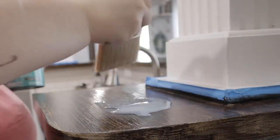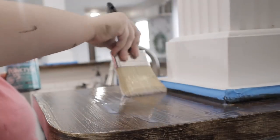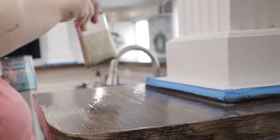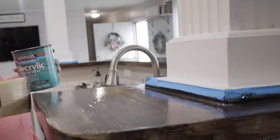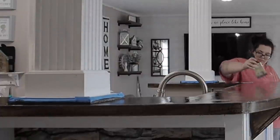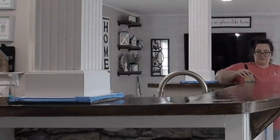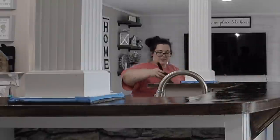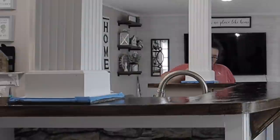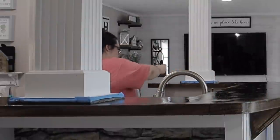So ultimately, I did 6 coats of poly on this. You definitely want to make sure you lightly sand it in between coats. I'm not usually about that. Usually I don't even sand at all, but with this it needs to be durable. It really takes a lot for the polyacrylic to grasp onto the glaze, because the glaze is so slippery, you know what I mean? It's constantly sticky, like glazed donuts from Krispy Kreme. So you really do need to sand in between and give it time to actually cure and dry.